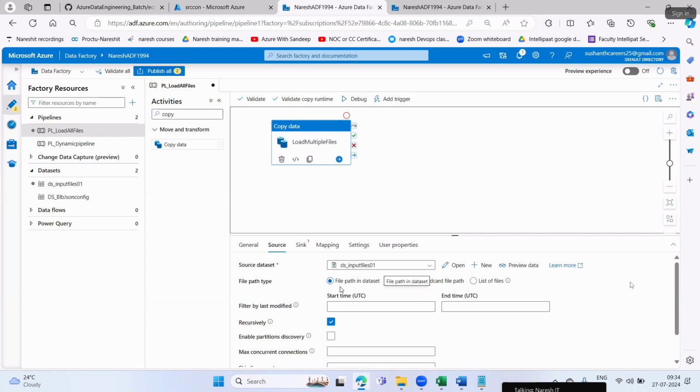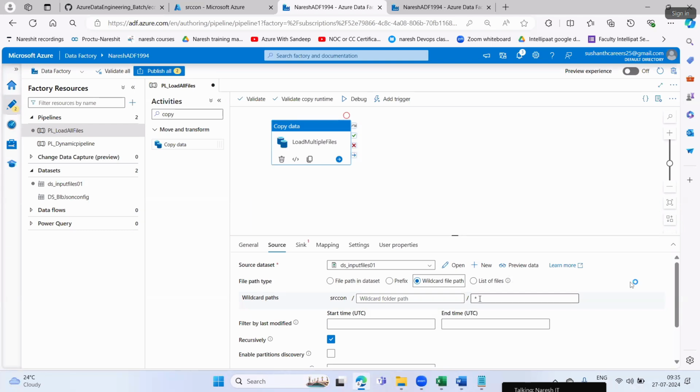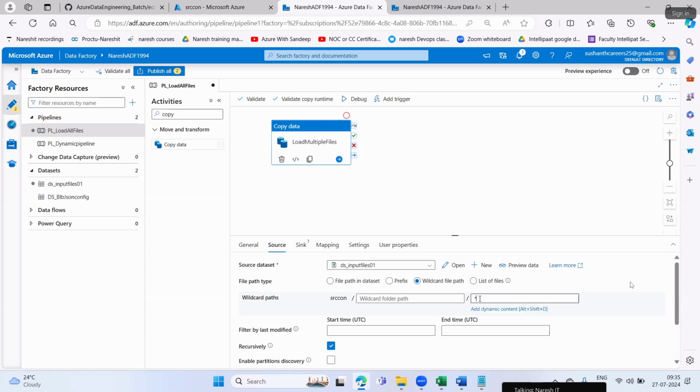What it is right now is the default. What I'm asking you is to select wildcard file path. Done. And this copies all the files from your storage account to your ADLS account, that is your destination storage account. If you want to copy the data of only CSV files, then we can mention star.csv.